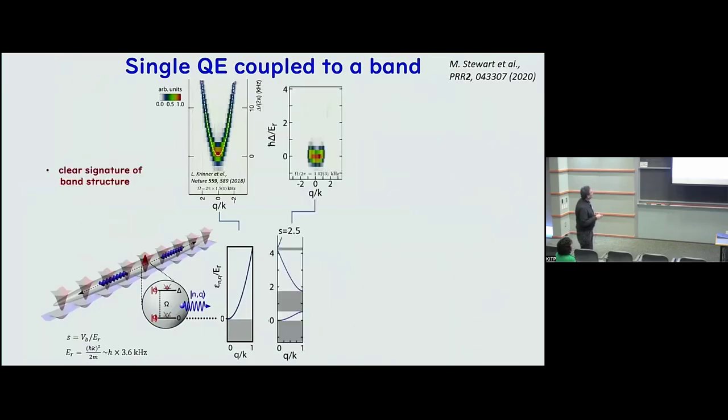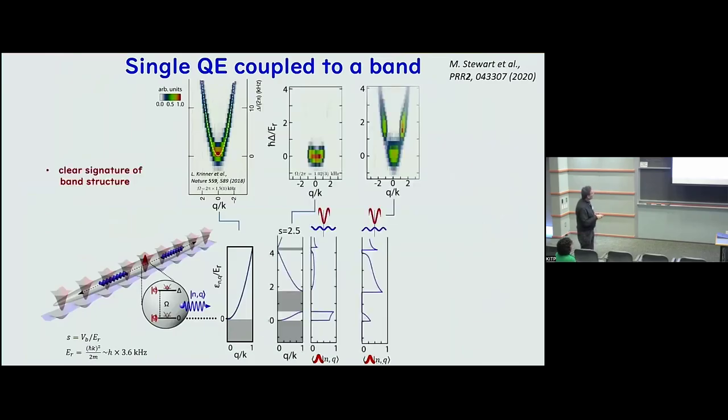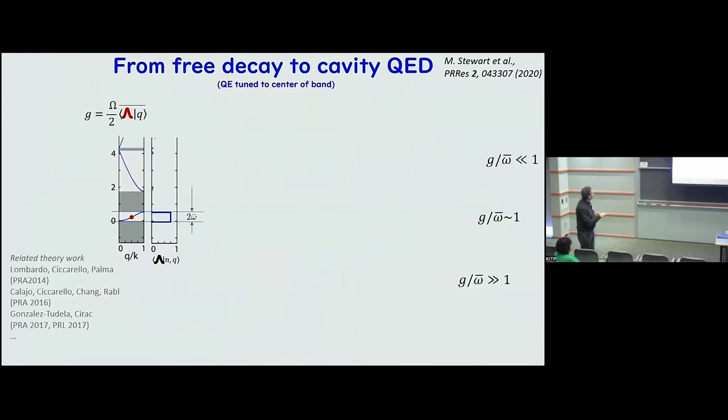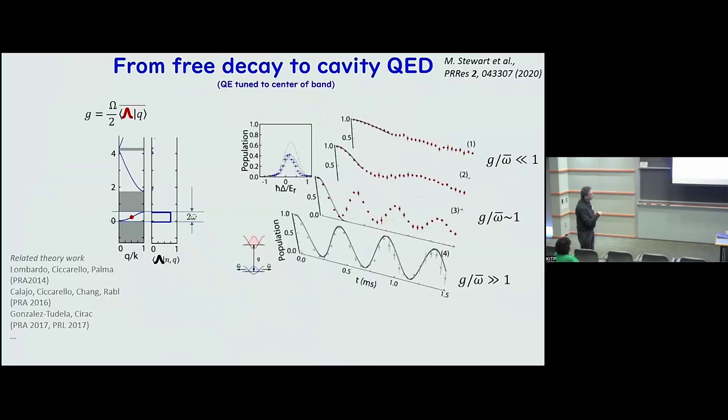Okay, so here just quickly, we can realize these kind of photonic bands simply by making the vacuum slightly structured with an optical lattice potential itself. So we can identify single bands that we are coupling to. You can put yourself in the center of a band. You can study what happens when you increase the coupling, and you see you go from quasi-Markovian decay for weak coupling to Rabi oscillations for strong coupling.